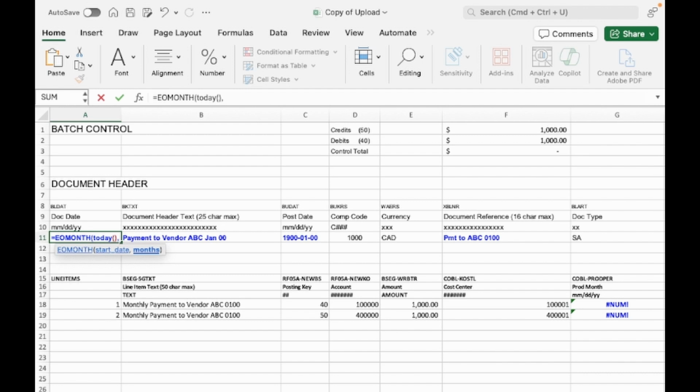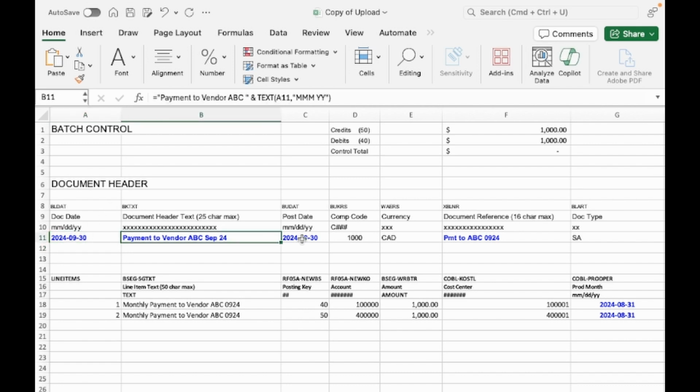In this example, I want to get the previous month end from today's date. Since it's October 14th today, I want to get September 30th. So I would go -1, which would take us back 1 month to September, and it would get us the end of that month, which should output September 30th. And when we do that, we see it does output September 30th.